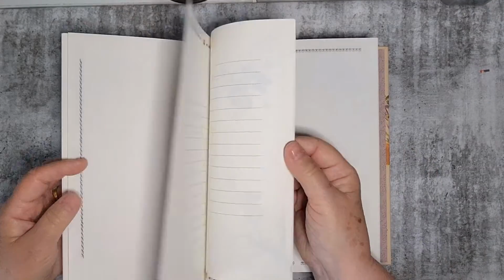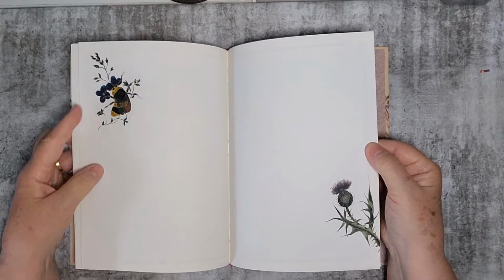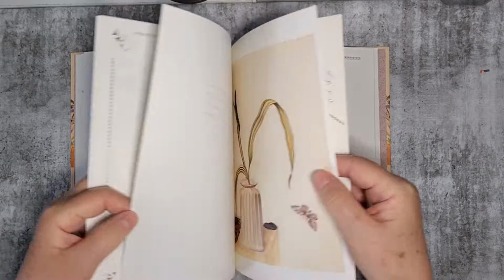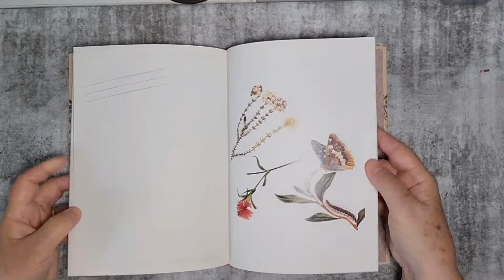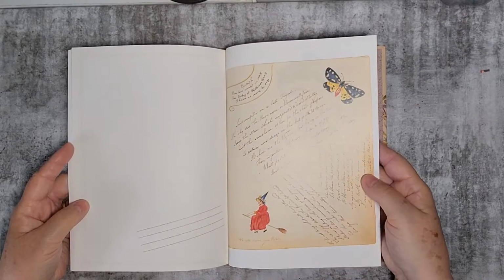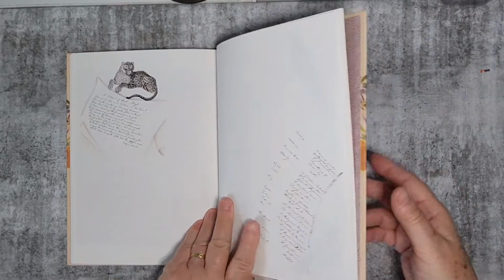So I seem to have lots of these kind of books, but not one like this with the different pictures in it. I love the bee in this one. It's really lovely. Something a bit different, I thought. And that's what I was trying to do, pick up things that were different. And I picked up a lot of the golden books, because finding golden books in South Australia is hard. And they asked ridiculous prices for it.